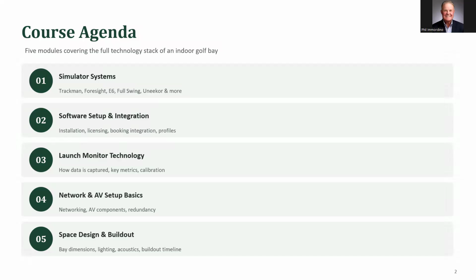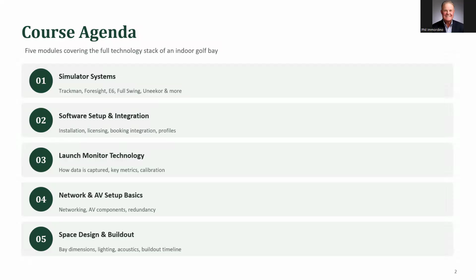Here's how the course breaks down. Module 1 covers the simulator landscape, the major hardware and software brands, and how they differ. Module 2 walks through software setup and integration, including licensing and connecting your booking system.